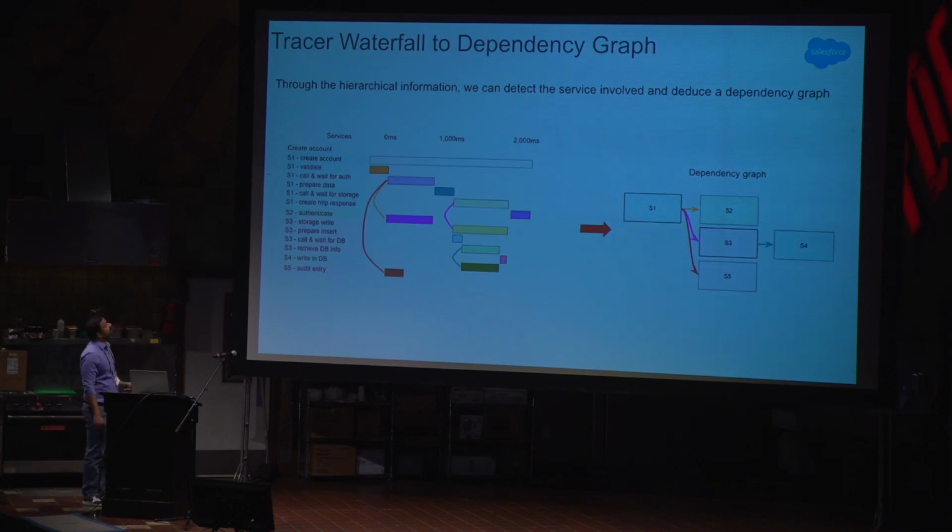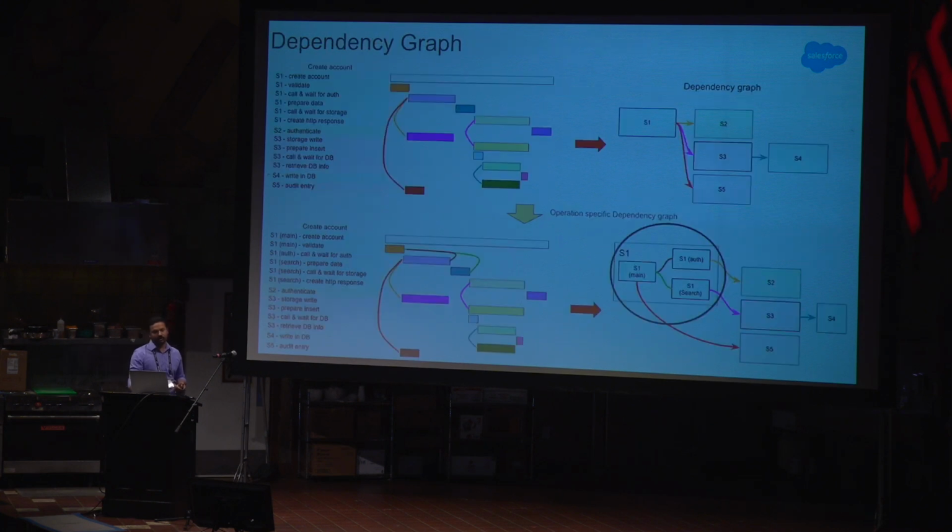Based on that, we decided to transform our waterfall model to a dependency graph like this, wherein you look at common traces, aggregate them, and create a dependency graph like the one that we have shown on the right. So if you look at the same operation, create account, which had so many operations on it, finally you get a view like this, wherein service 1 talks to service 2, service 1 also talks to service 3, S1 to S5, S3 to S4. Now, is it enough, right? It doesn't really give you much other than they are talking to each other. You need to get more granular, right?